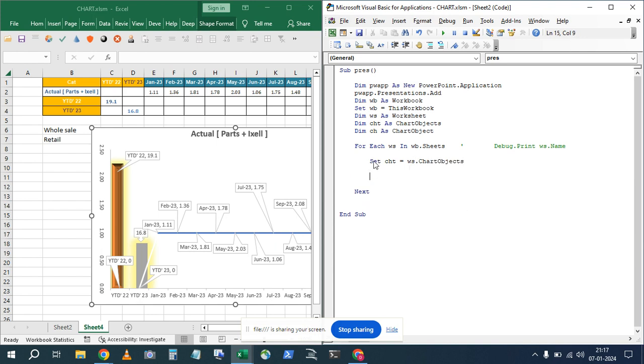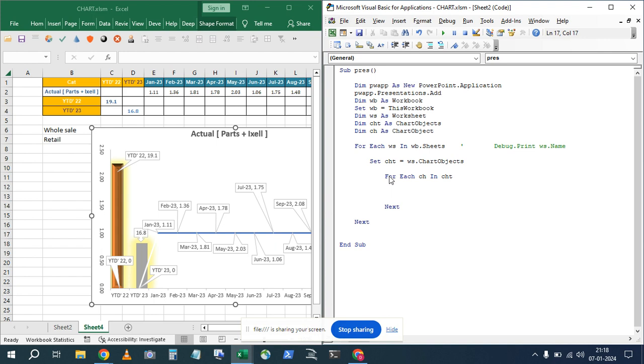Look at this, I have set it. I am saying that when you are looping through the worksheet, every worksheet has chart objects. One or two, three, four charts. Then I will loop through these chart objects, this ch and cst. Next.